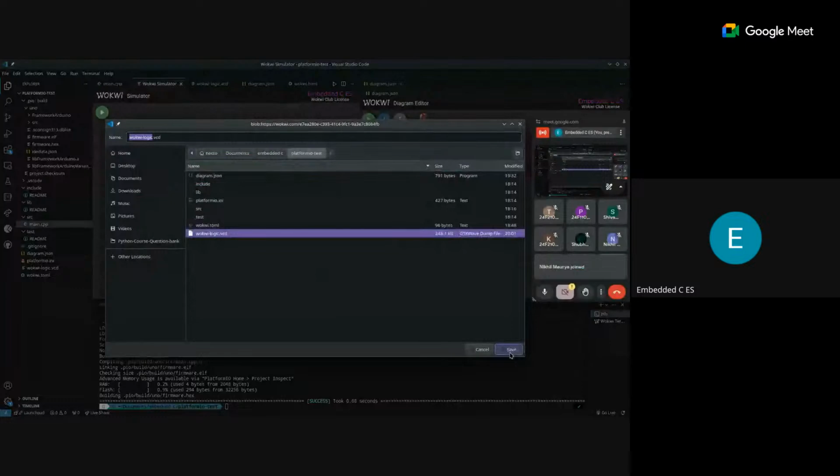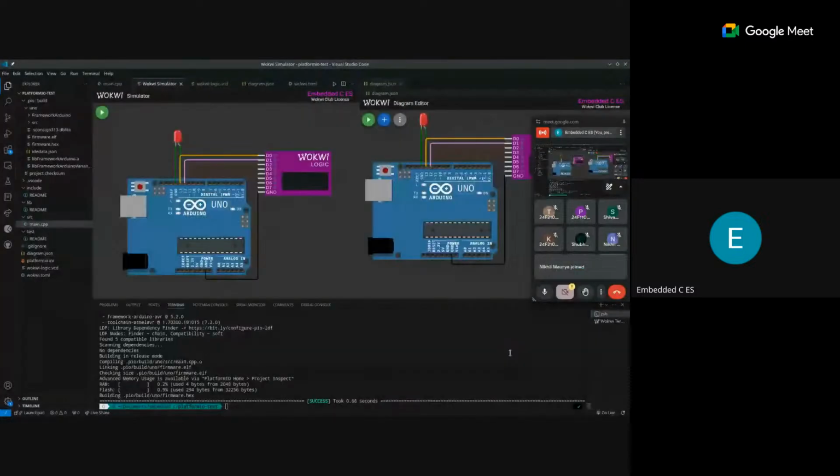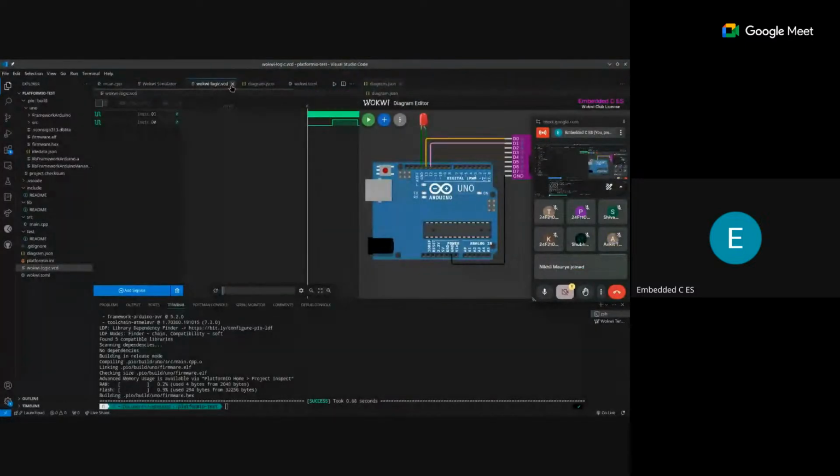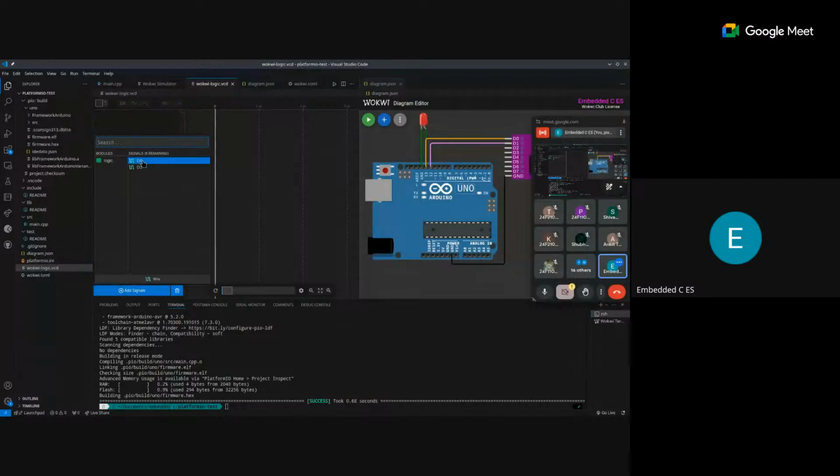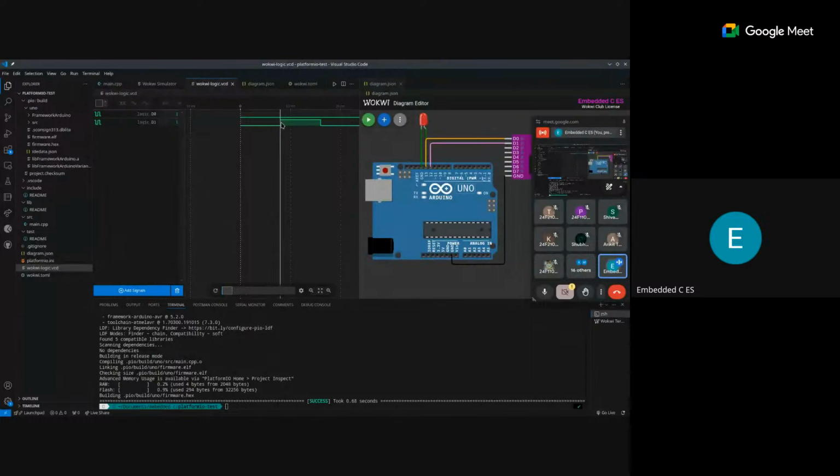Now if we save this and see, D1 is the counter. You can see the counter itself is overflowing.